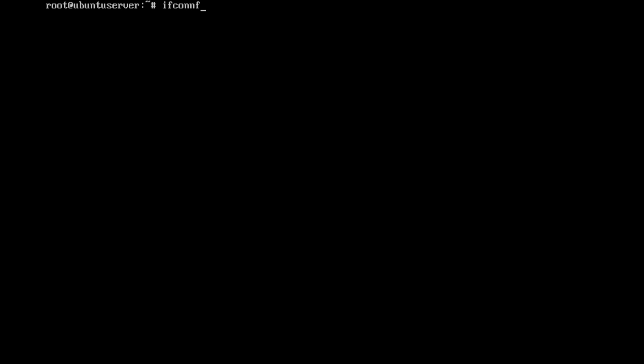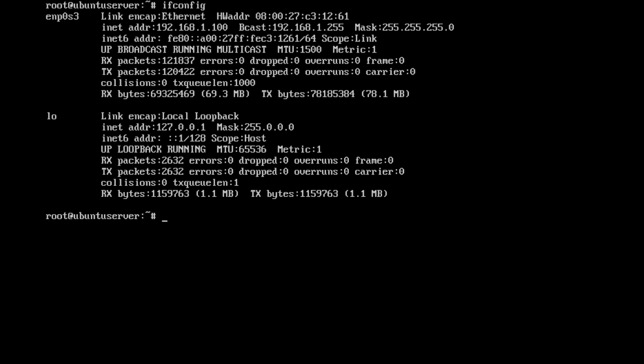ifconfig. Well, right now this is an Ubuntu server machine having the IP of 192.168.1.100. It is not advisable to have a proxy server on a machine having a private IP address, but just for learning purposes we can do that job.